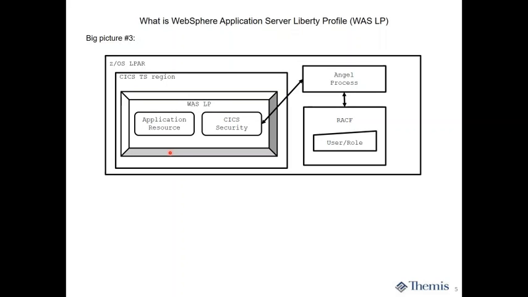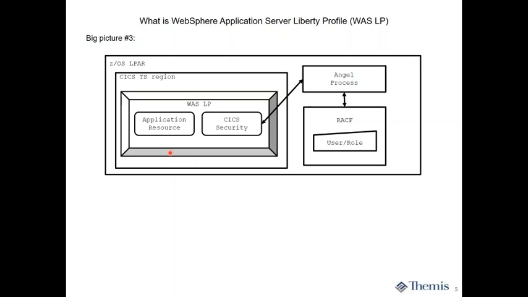Okay, so also kind of continue on, we have these security, if you will, big picture number 3. The WAS application server has a connection to what's called an angel process. Now, I really can have multiple angels running on the same z/OS LPAR, but I do not necessarily have to do that. I can have one angel process to do the security for multiple things. For instance, if you're running z/OS Connect, it has an embedded WAS server inside of it. It has its own angel process, okay?